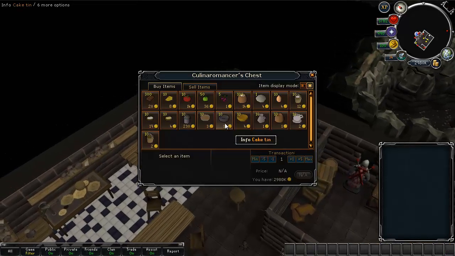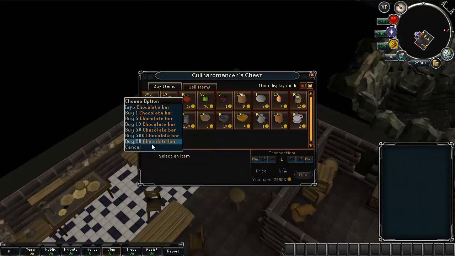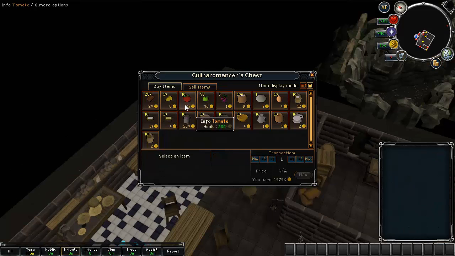Not all of it is profitable, but I will be showing what foods are profitable. You will need to complete the Recipe for Disaster quest in order to enter the chest and get the maximum amount of food in it. So you'll want to buy all of the chocolate bars, cheese, tomatoes, cooking apples, grapes, pot of flour, pizza base if you want to, eggs, bucket of milk, pot of cream. This one doesn't make too much profit, but you can buy it if you want the little bit of profit. Pat of butter, spice, pie dish, and jug. If you would want to buy everything in the chest, that is fine too. It all makes a little bit of profit.